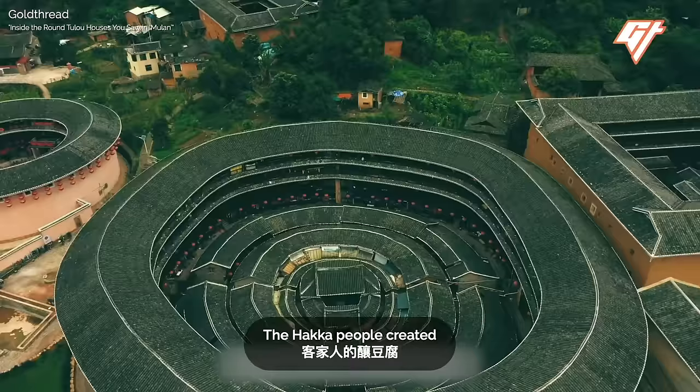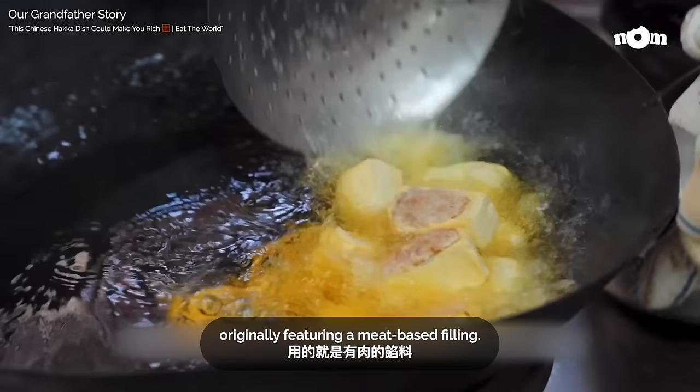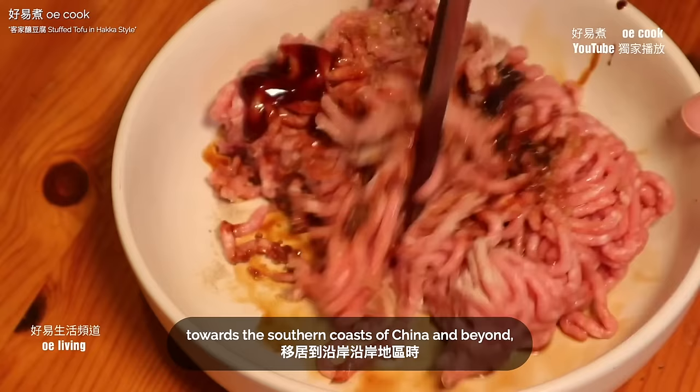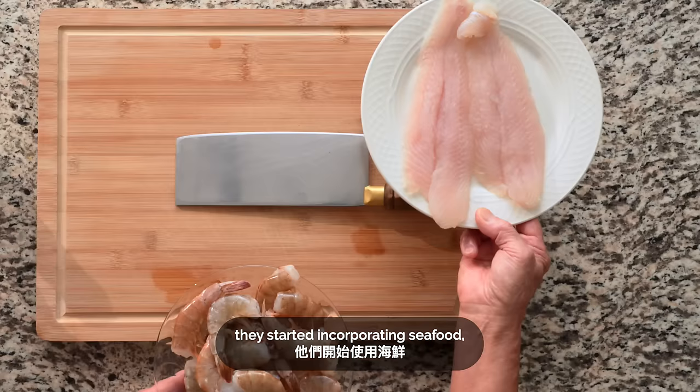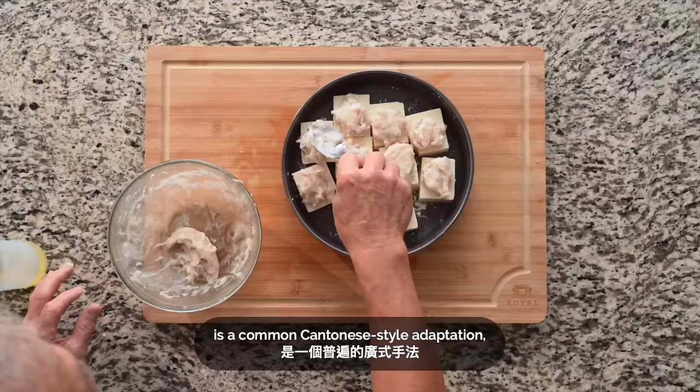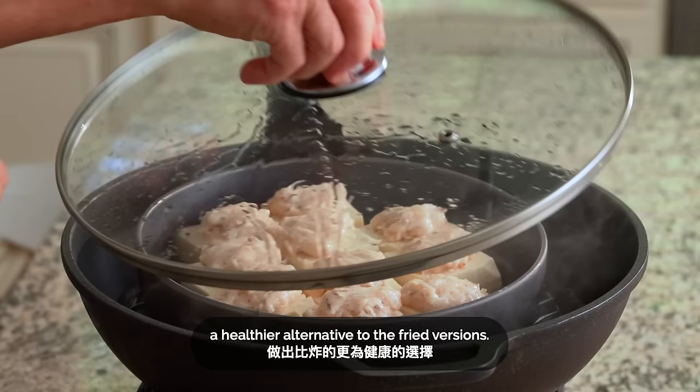The Hakka people created perhaps the most well-known version of stuffed tofu, originally featuring a meat-based filling. As they migrated towards the southern coasts of China and beyond, they started incorporating seafood, like fish paste and shrimp, into the filling. My dad's version of stuffed tofu is a common Cantonese-style adaptation, opting for soft tofu and steaming, a healthier alternative to the fried versions.